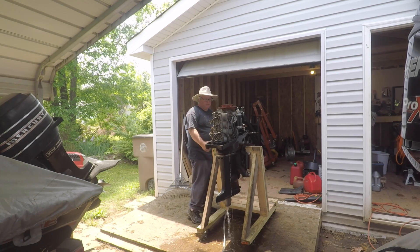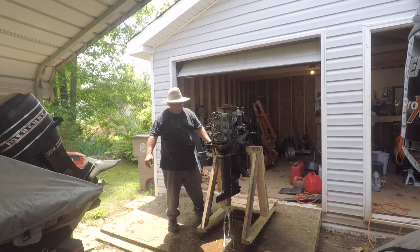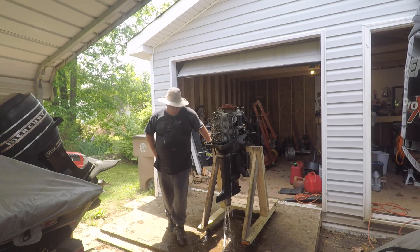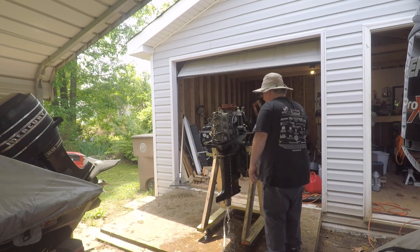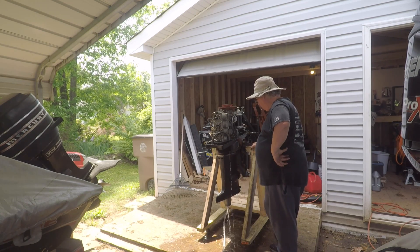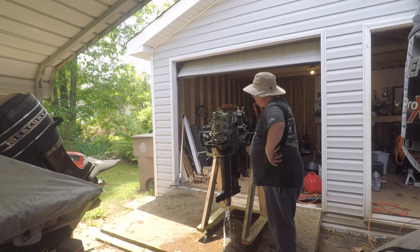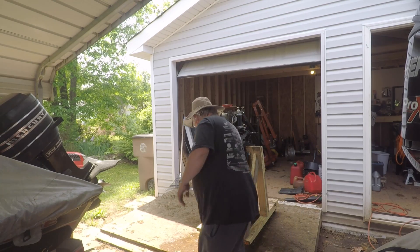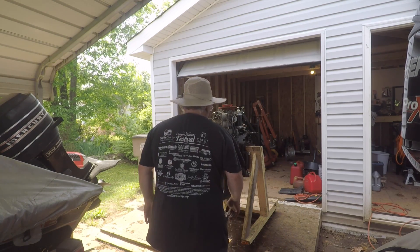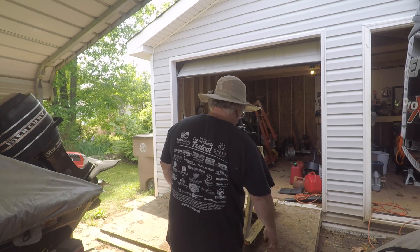Anyway, basically I just need to put the water unit back on and put everything back together — just need to put the water on and start it again. Because it wanted to run the last time I was doing it; it actually sounded great. Just when I had that one mistake, I had to kind of start over. Anyway, I'll turn this off — it's not leaking anymore. And that is awesome.